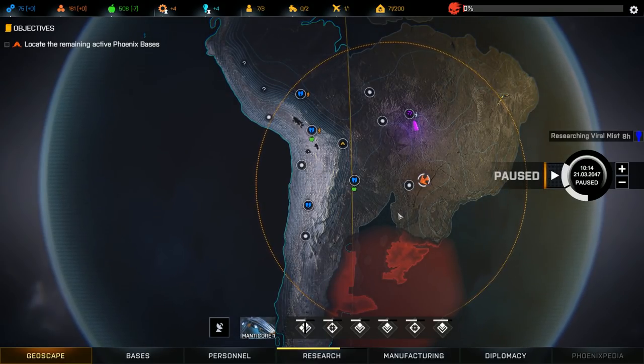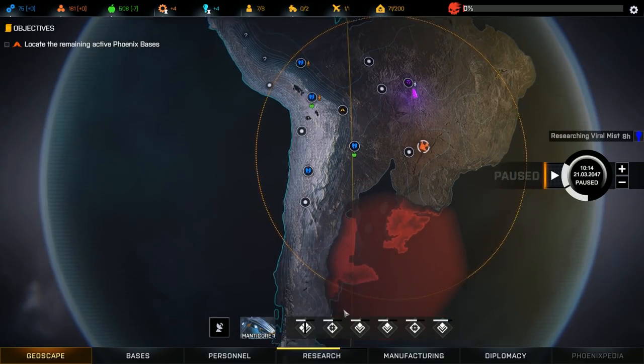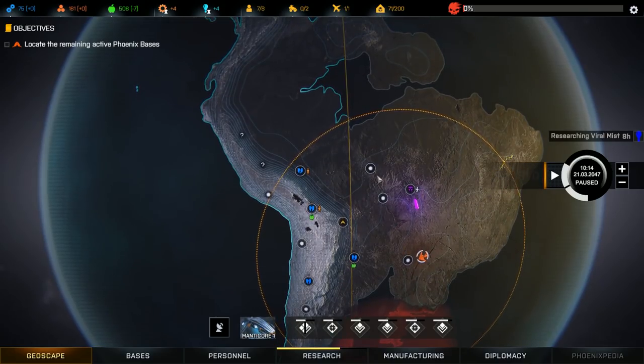Now, we are starting to get a bit tired out, so we should pass some time back at base. Before we do, though, let's get another scan started. That way we'll have a whole batch of new locations to explore once we're done resting.